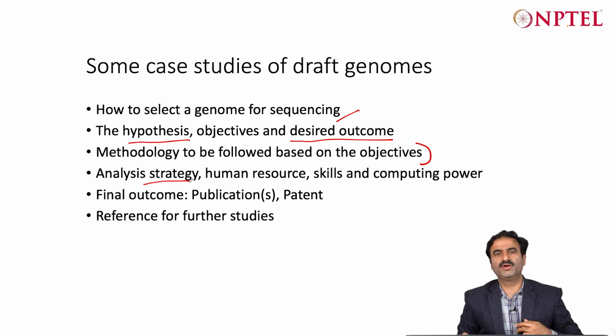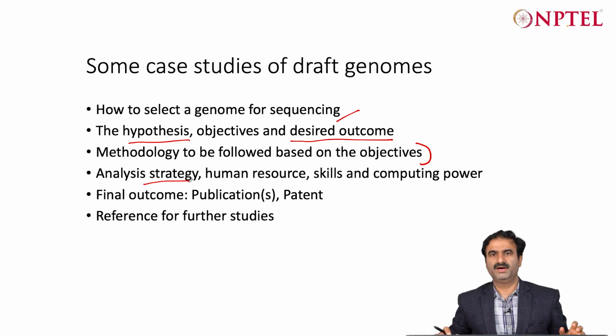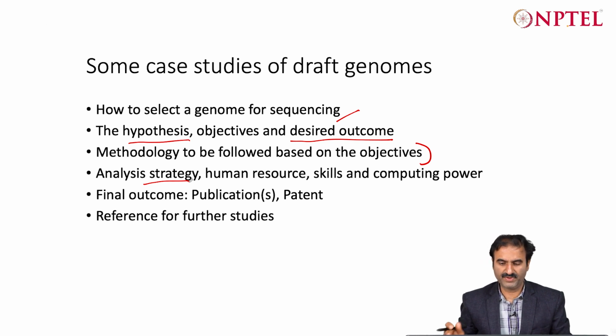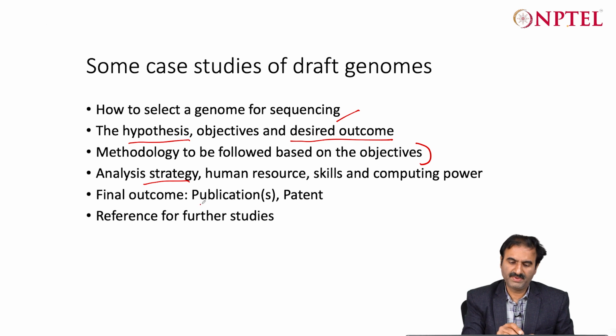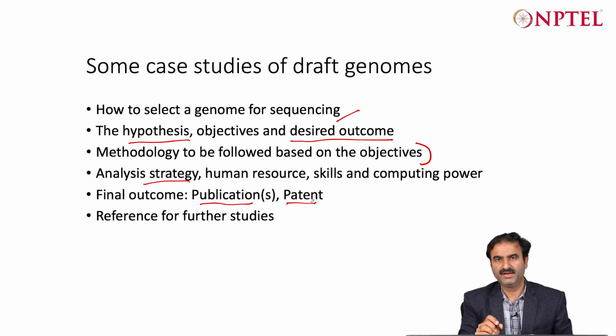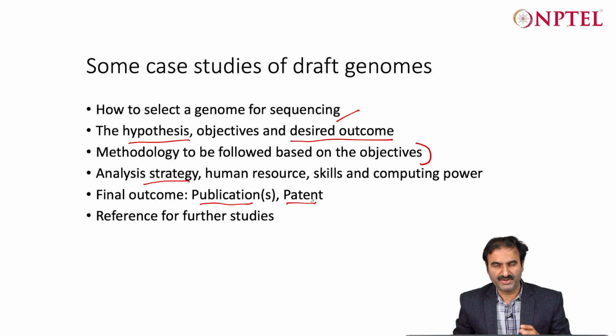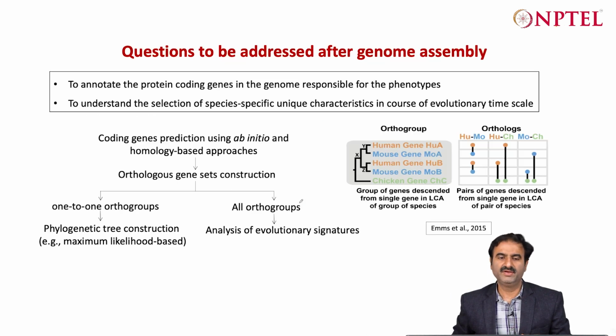Even that you can also outsource, but ultimately the functional interpretation, or the hypothesis that you have and what you observed and expected, those things you have to do yourself to write a paper. Then the final outcome will be a publication or multiple publications or a patent, depending upon the genome that you are doing. These things will help as a reference for other studies, and you will be cited, a lot of people will read this and also use that in their own work. And that is how things will move forward.